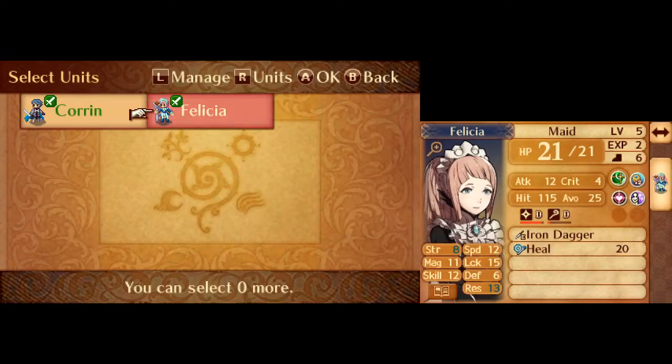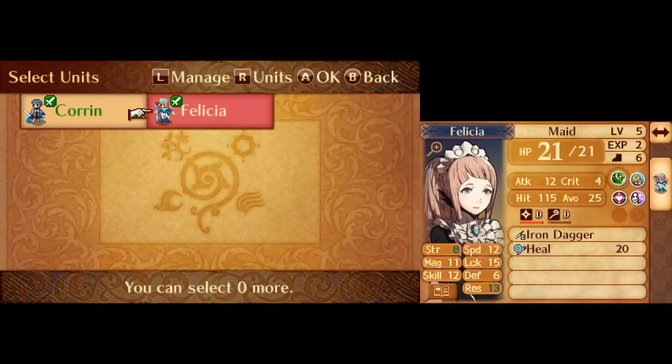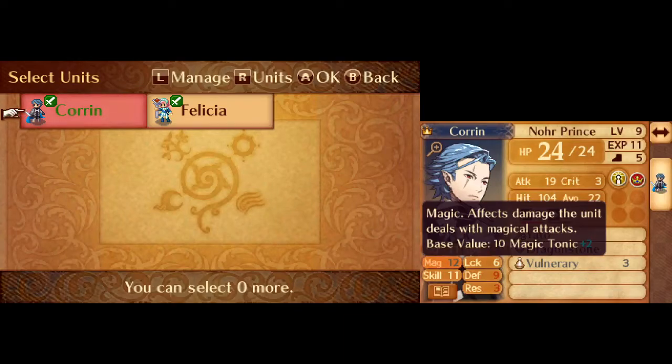Felicia already has Live to Serve, which is useful, but it doesn't do anything here that an HP and Defense Tonic couldn't do instead. It's a similar story with Corrin. He had a Speed boon and Luck Bane at the beginning, but I used Branch of Fate to change him to Magic boon at level 8. His HP and Defense happened to work out perfectly for my clear, but you can adjust those with Tonics as well. The most important stat on Corrin is having at least 11 Magic, so I've given him a Magic Tonic. Felicia needed a boost in Strength as well.